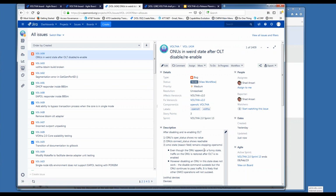So the disable shouldn't be messing around with the TCONs and GEMs, right? It would only be the delete. The disable, actually, the flows are removed when you do a disable command, so it should probably start removing TCONs and GEM ports at that point, maybe. Oh, I thought we decided just to admin lock the ONU when we disabled the ONU instead of removing the flows.